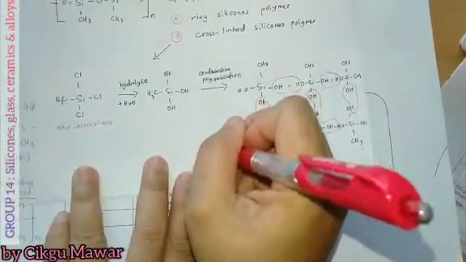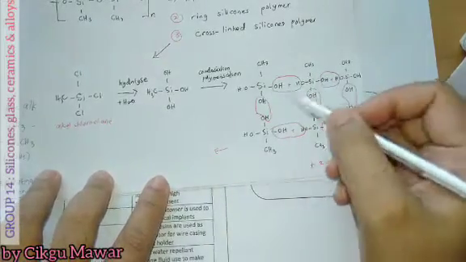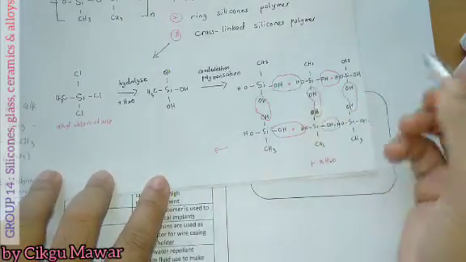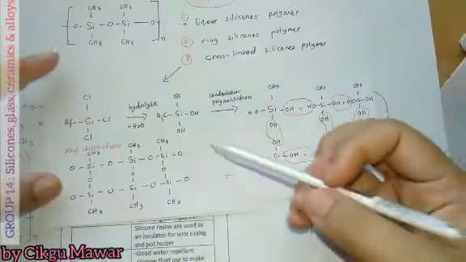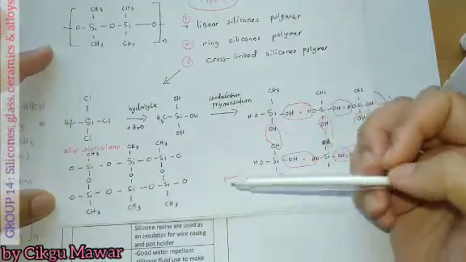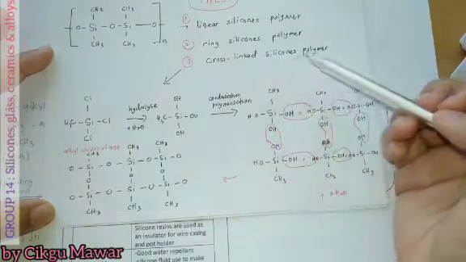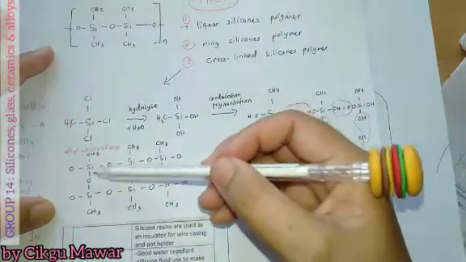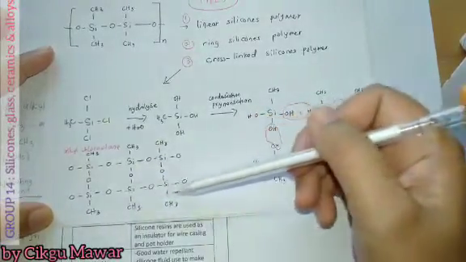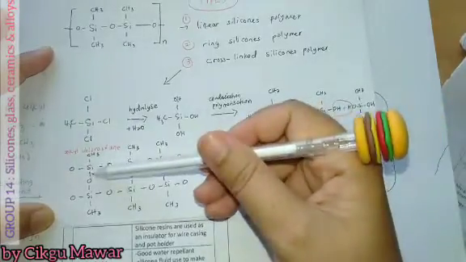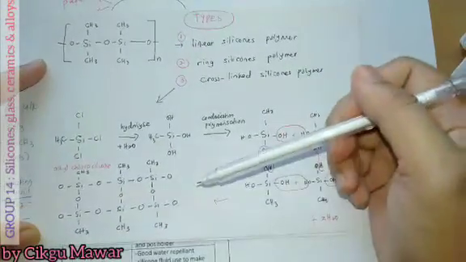So now the product form that we can draw here has SiO bonding, from the water removed. So this is the product form from the condensation polymerization in the form of cross-link silicone polymer. You can see here that they have a cross-link between one layer and the second layer of silicones. So this is the cross-link silicone. So these are the types of silicones.